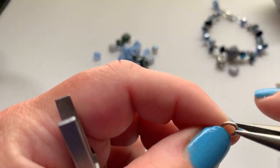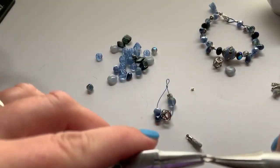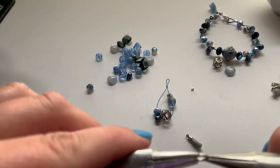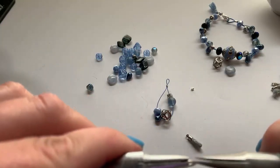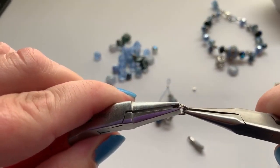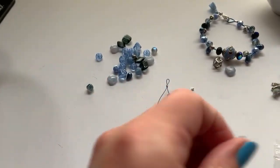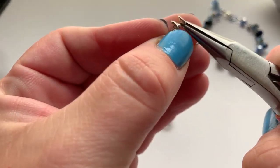So I'm going to go ahead and just open up another jump ring. I have sort of a little oval jump ring. I don't think it matters. Whatever jump ring you have size-wise is fine. You're just going to grab your jump ring with 2 pliers and twist your wrist to open it. And then you would add your tassel.